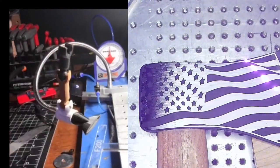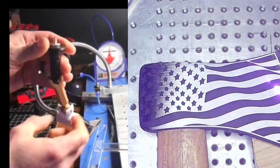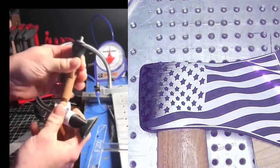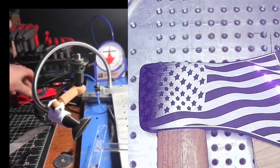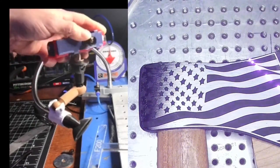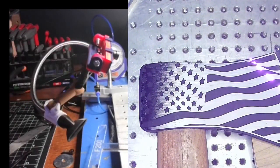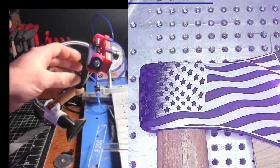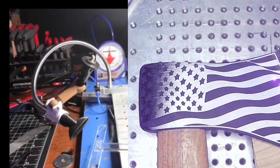Let's see here. We found that camera ball again. Let's see, here's a camera I'm not using at the moment. It has magnets on the bottom, but yeah, it doesn't have any issues staying in place. That's an extra Lightburn camera that I have that I use just for filming videos.